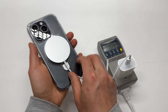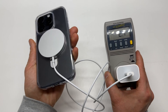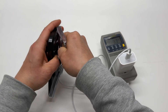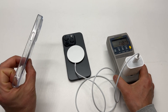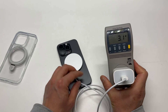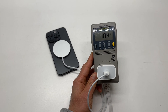Now the charging speed is briefly interrupted but it's going to reconnect. As you can see, I'm using a case. I wonder what happens if I remove the case — I think I should get about the same charging speed. The case doesn't really matter that much as long as it's not super thick. If your case is rated for iPhone MagSafe, it should be fine. Without the case, it's at 9.9 watts and the charging speed is still going up.